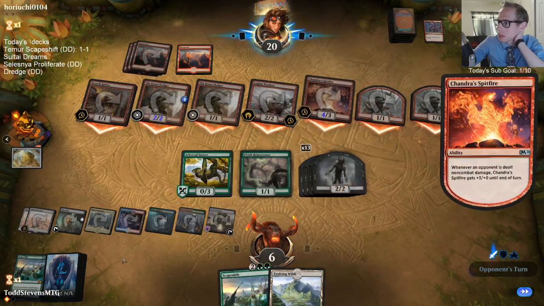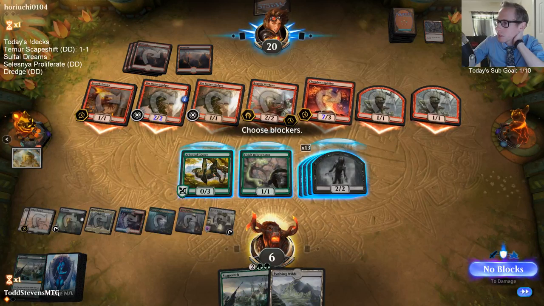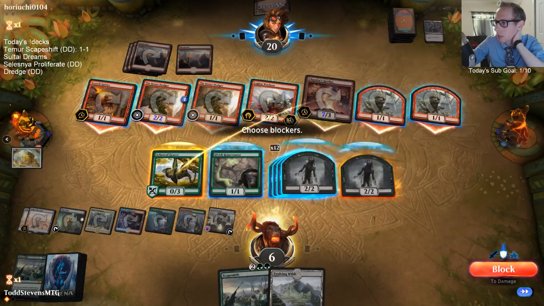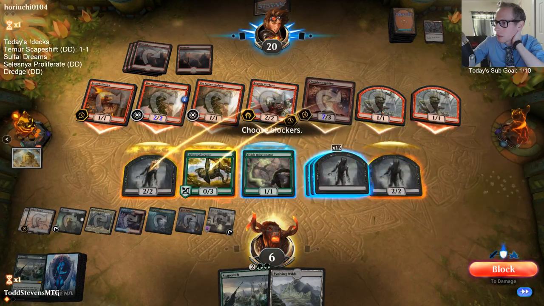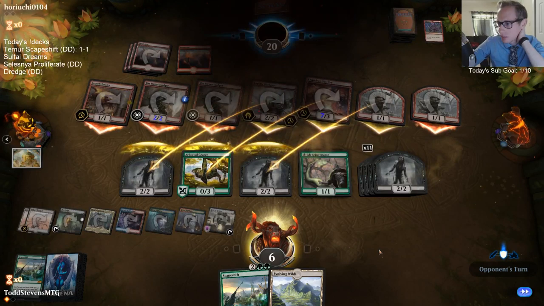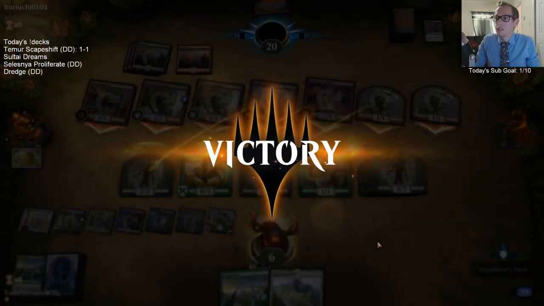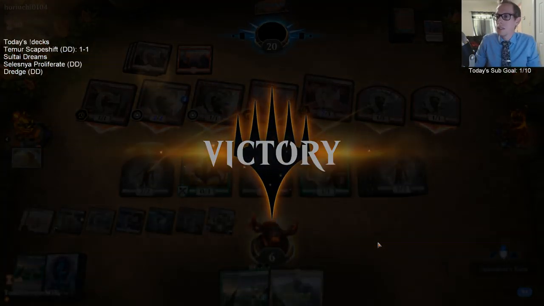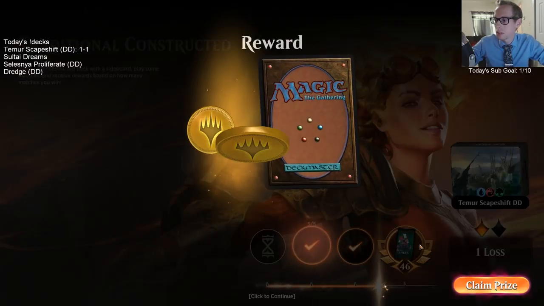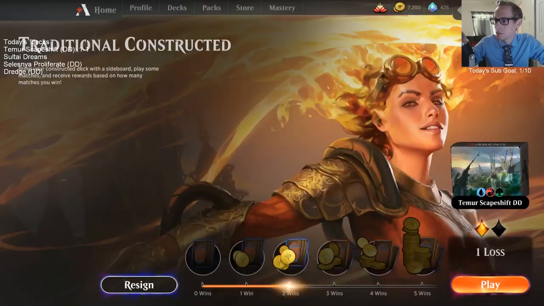All right, let's do some blocking. So this thing, Grazer having reach is obviously very important. Got to block that thing. You block there, you block there, you block there. All right. They realized that I realized that it had reach. All right, we're 2-1.